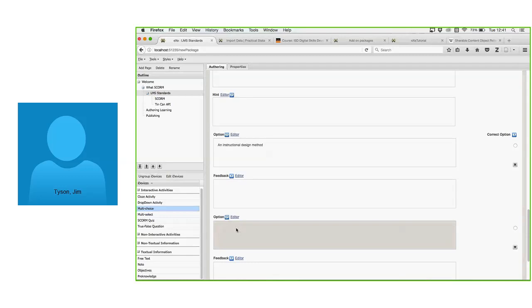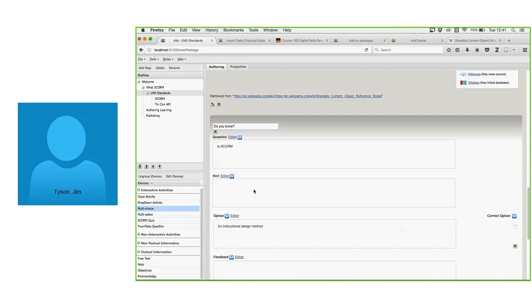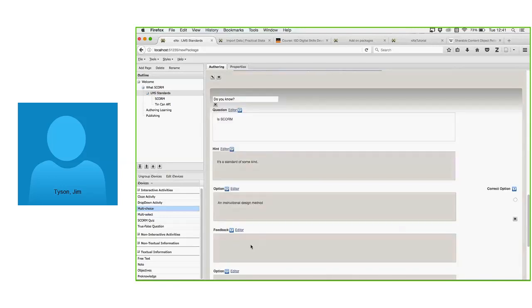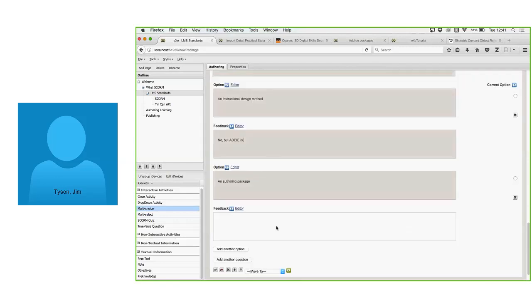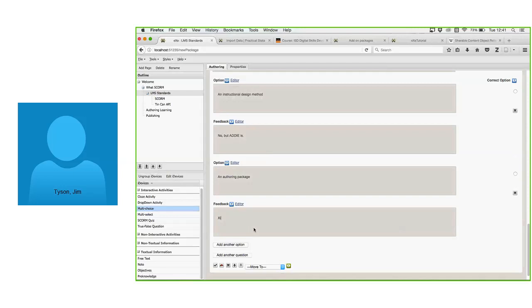My typing is getting really bad. Let's add a hint: it's a standard of some kind. Give some feedback for this one. Just say correct.